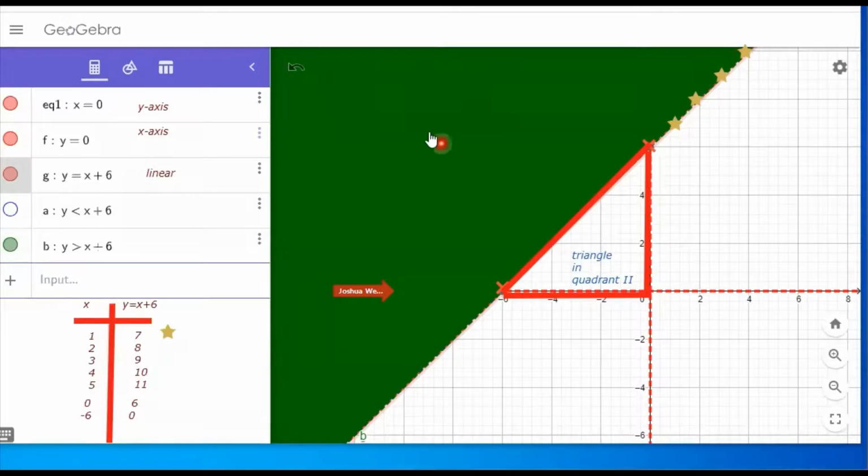as long as we choose any point that's above the line here, as long as we're in this space, we're satisfying the inequality. Y will be a value that's greater than the line x plus 6. This is x plus 6. So for example, if I choose 0, 10, I'm in the right field.